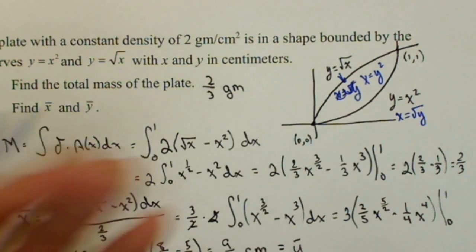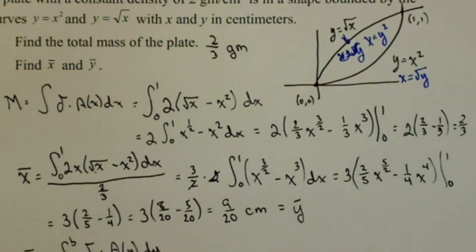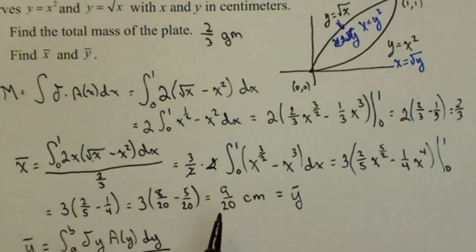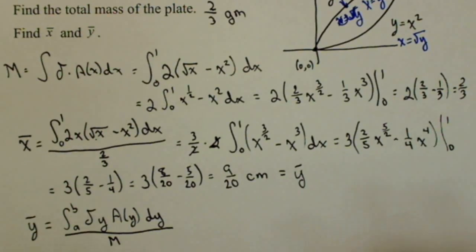So when we go to do the area, we're going to end up with the exact same integral just in terms of y, which is why we're going to get the exact same answer. But this is how you would set it up if you didn't have this symmetry between x bar and y bar.